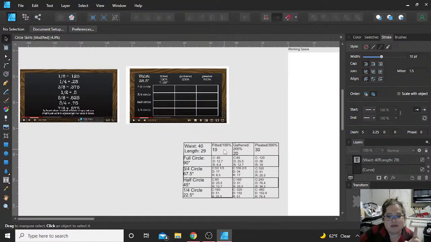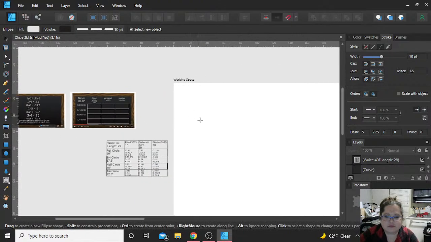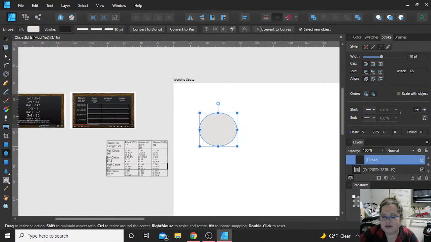And that was easy math because you're patterning a quarter of the pattern. So it was a quarter of your measurement. That math is super easy. After that, it all got complicated. So you have to look at, you know what? Let me just show you quickly. When you make a circle skirt, you're making, and I'm just going to make this 45, 45, just so that it's, I guess it makes more sense to do it 40, doesn't it?